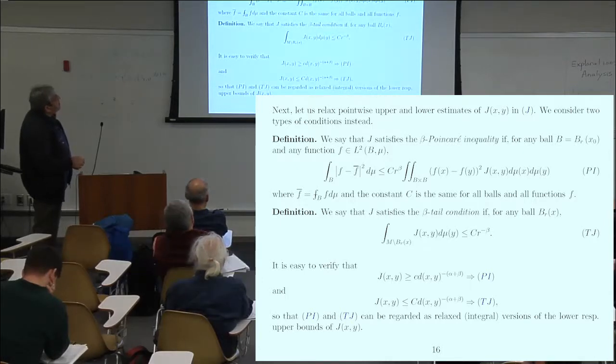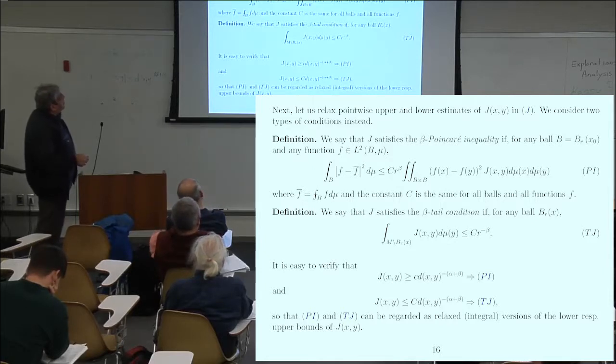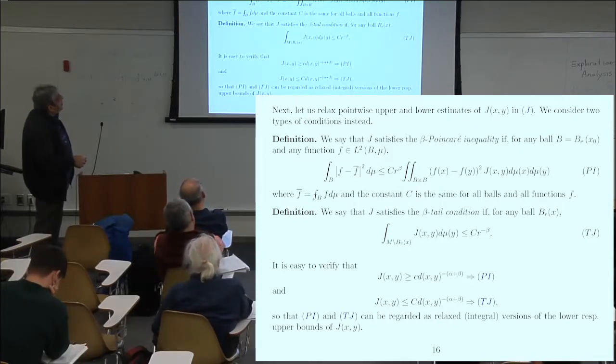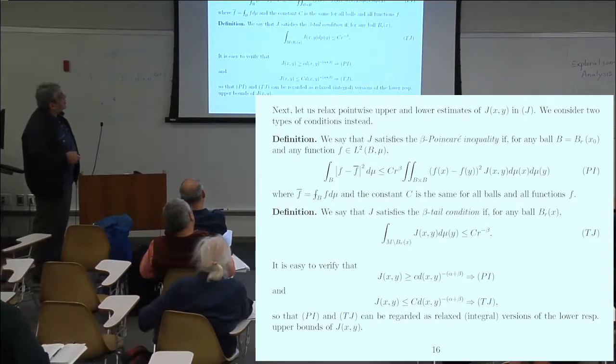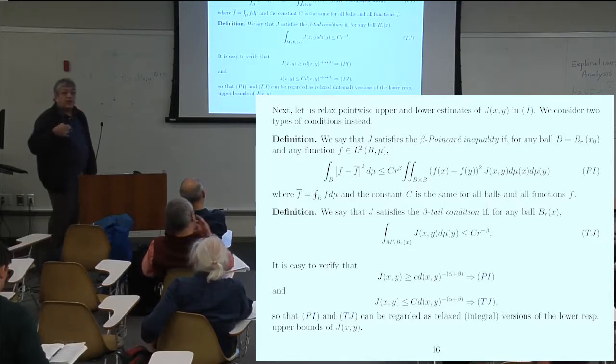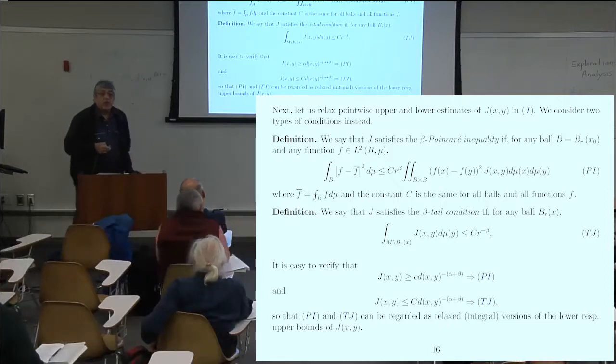On the right-hand side is this energy form, but restricted to this ball, the energy of this function. On the left-hand side is the usual term as appears in the Poincaré inequality: f minus the average value of f, squared, integrated over the same ball. And important is the scaling coefficient here, r to the power beta. Beta is the parameter that determines this inequality. In Euclidean space, as I mentioned at the very beginning, and also on manifolds of non-negative Ricci curvature, a similar estimate holds when one replaces this discrete Dirichlet form by the Dirichlet integral of the squared gradient of f, and beta by 2, right? That is the 2-Poincaré inequality, but with respect to a local Dirichlet form.